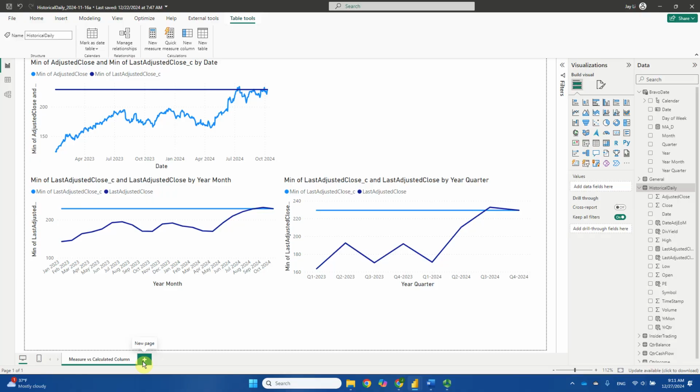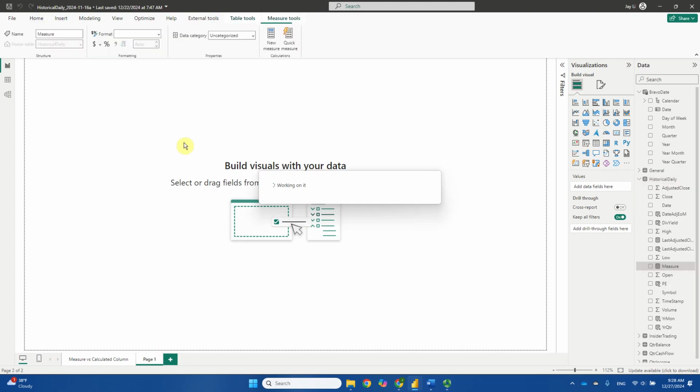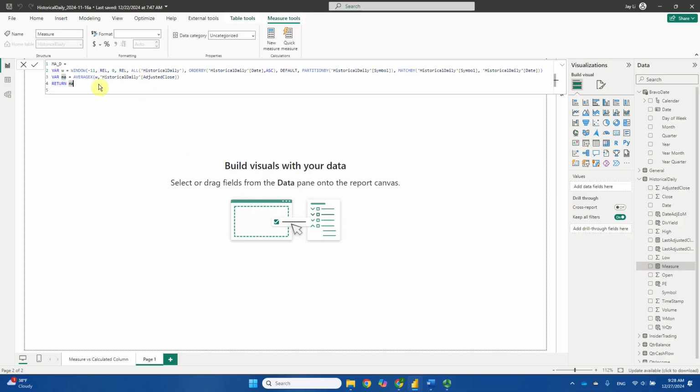more volatile daily fluctuation. So to do that, let's first open a new report page because we need to. The purpose of having a measure is to show it on a view. Okay, and the view is usually presented on a report page. So here, once you open a report page, just click on this button, new measure, and I'll just paste my definition of this measure here.